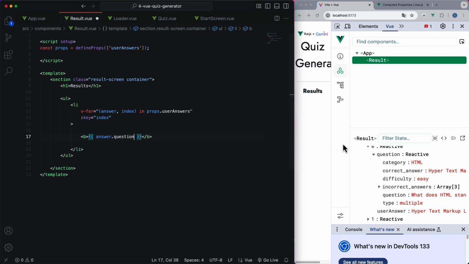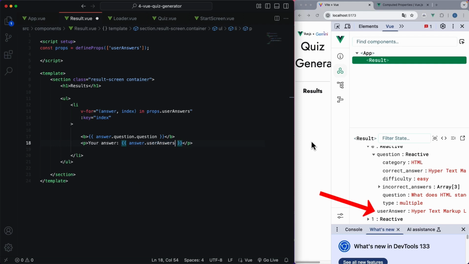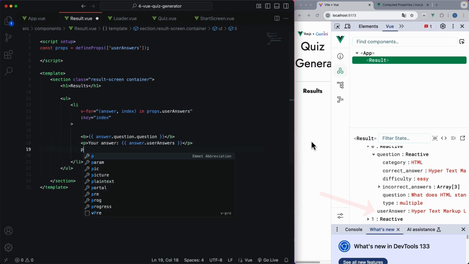So what we're trying to show here is question.question. Then let's add a P so we can present the user answer, which is going to be answer.userAnswer. And we can add another P to show the correct answer.